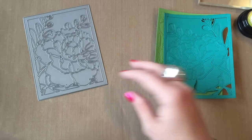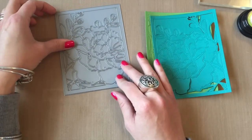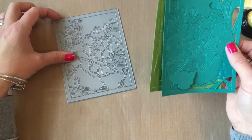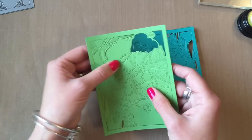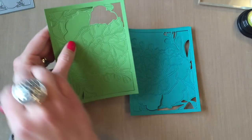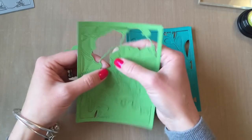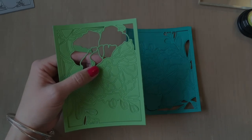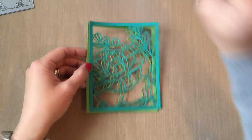For today, I'm going to go with the cover plate peony die, because I want to show you how you can create a really pretty shadow effect with some of these die cuts as well. So I've got 2 pieces of cardstock here that I've gone ahead and die cut with the cover plate peony die. One is New Leaf cardstock and one is Tropical Teal. And as you can see, some of the pieces have already started to fall out. So I'm going to go ahead and pop all of these little pieces out, and I'll be right back with you. Okay, so I have all of the little pieces popped out, and now it is time for the fun part.